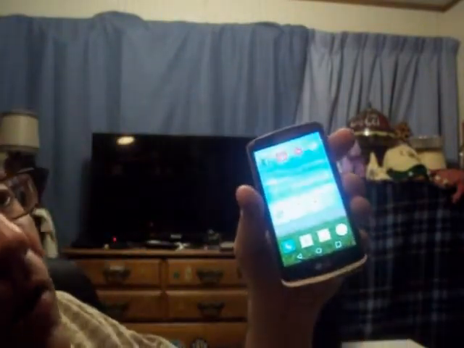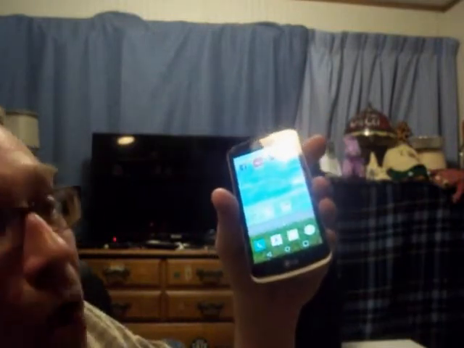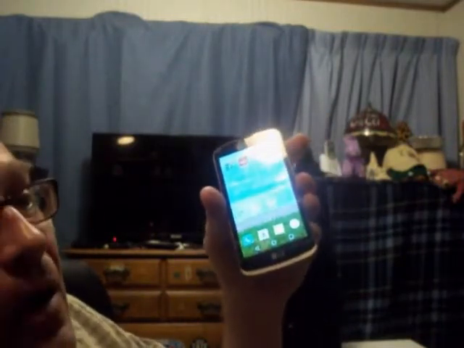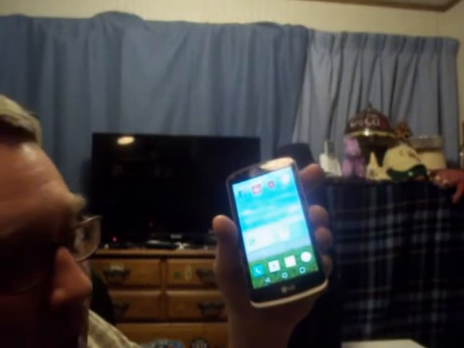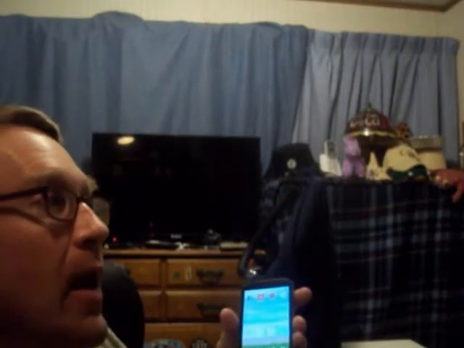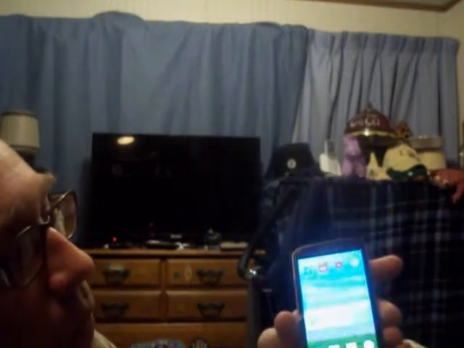But anyway, I wanted to show you this. This is the smartphone that Tracfone ultimately, in their own way, forced me to get some time ago. I really didn't want a smartphone in the first place, but because they wanted to be argumentative, I just went ahead and got one. This is what the Tracfone smartphone looks like.